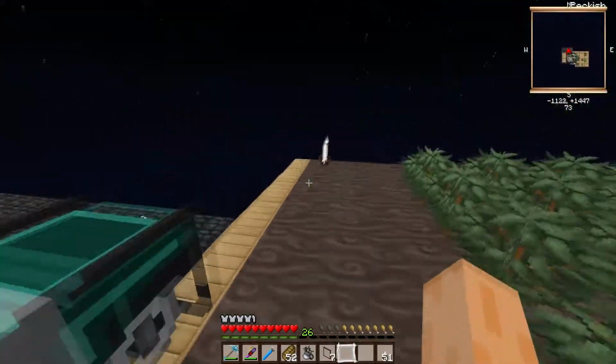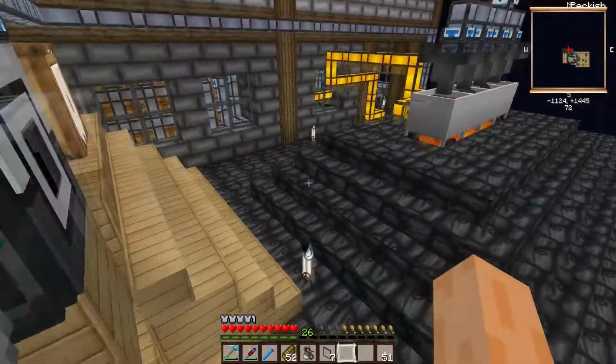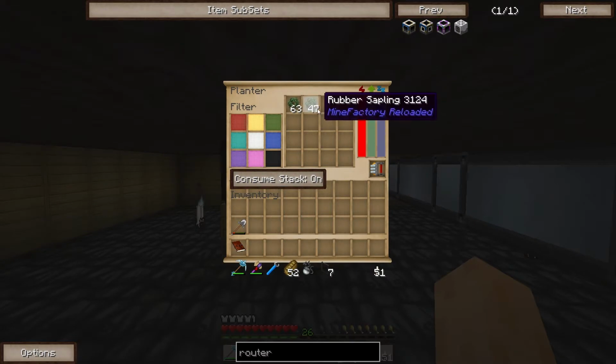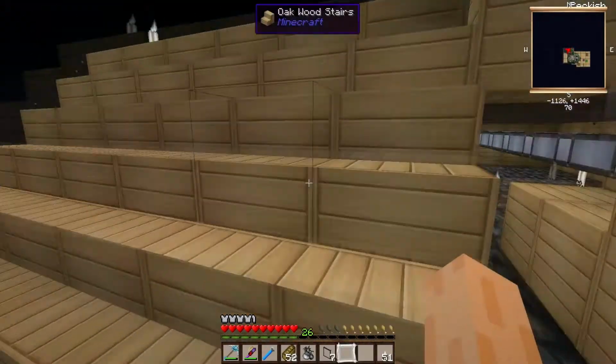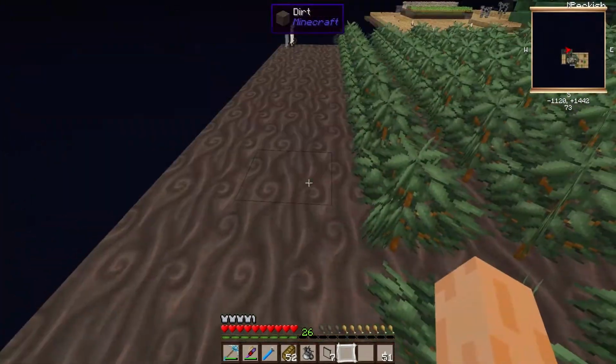I'm still waiting to chop more down and for them to produce more saplings, but hopefully that should be all filled up soon. At some point I'll set up... Why isn't that planting? That should be planting all of them, unless the tin upgrade isn't big enough. Hang on, have I done this wrong? Have I not got a big enough upgrade?